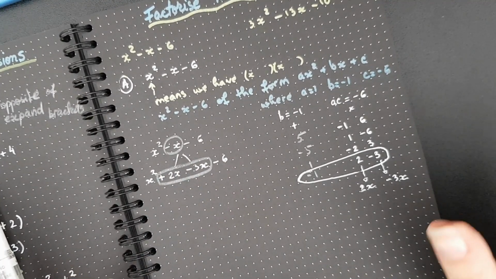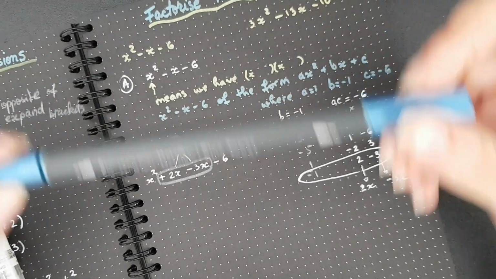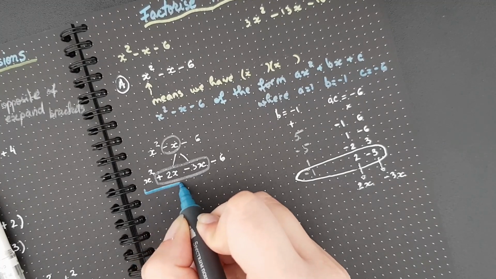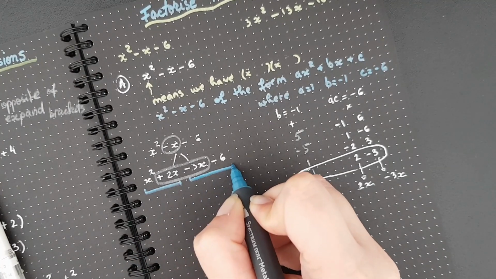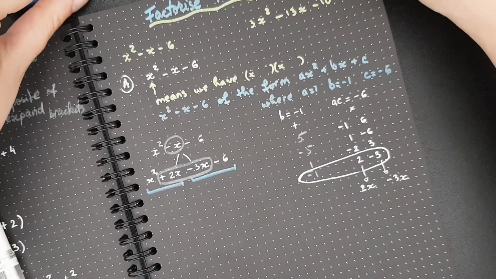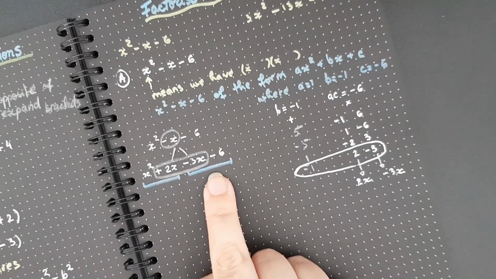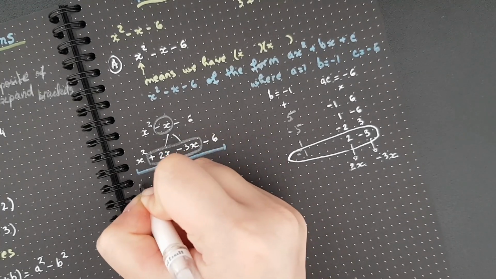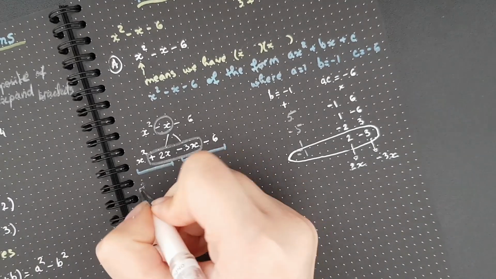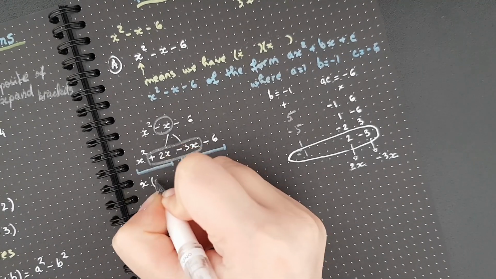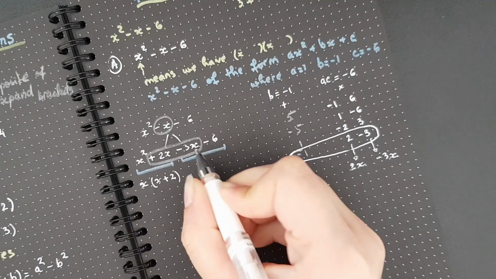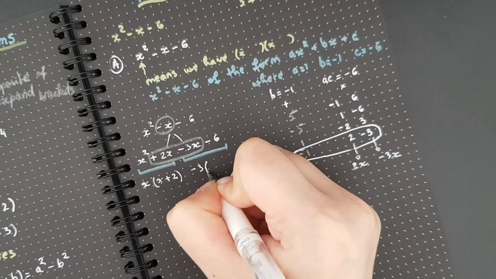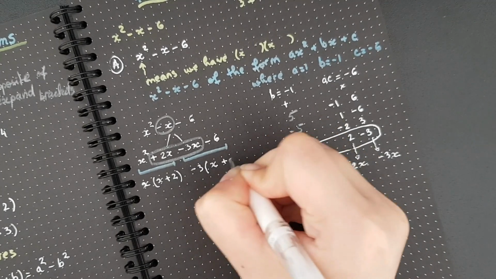Now, so far, so good. And now comes the bit that I've done in my last video on just factorizing. I look at the first two, and I look at the last two. There is a common factor in the first two, and there is a common factor in the next two. So my common factor in the first two is x, so I'm left with an x plus 2. And my common factor in the next two is actually -3, and I've got x plus 2.